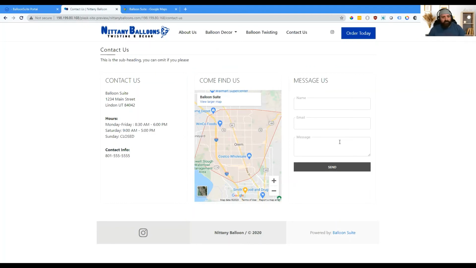But for the Contact Us page, most people are just looking for a quick question. Do you have this color? Sometimes they might be silly questions, but they need a way to contact you. So the name, email address, and the message, send it. Later on, if you need to send them to a different form, I would create a different form on a different page.